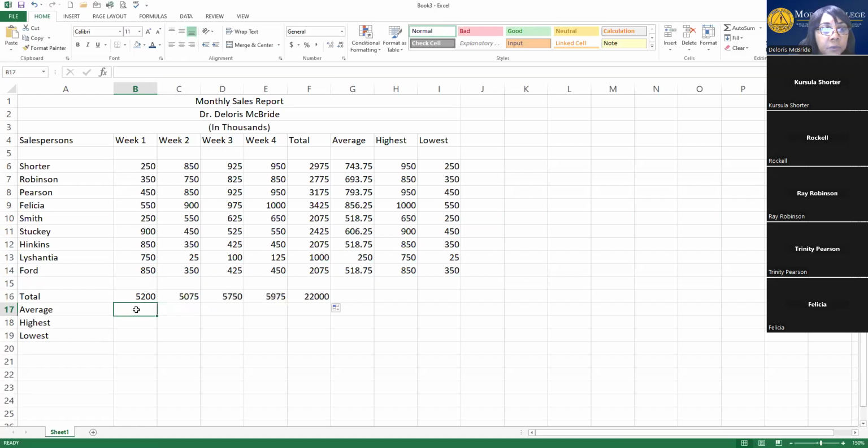Now for the average, we're going to do the same thing. We can highlight the range, then go to the editing group, click on average. Oops, that's not what we want to have happen though. Okay. It's probably best to do it this way. Click on average. It grabs that range, but you're going to have to force it. So go and identify the range and then check it. Right? Again, identify the range.